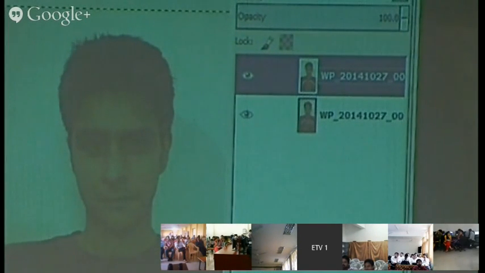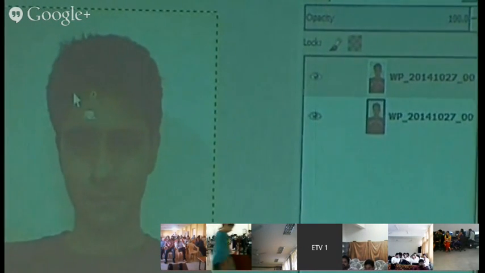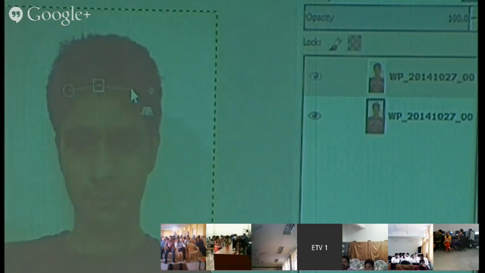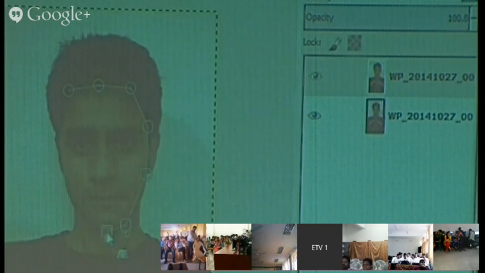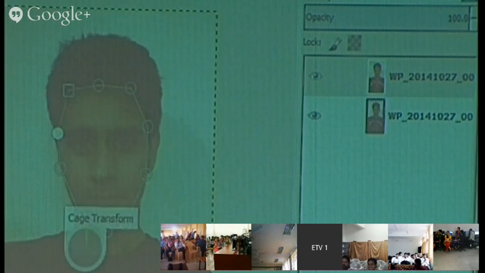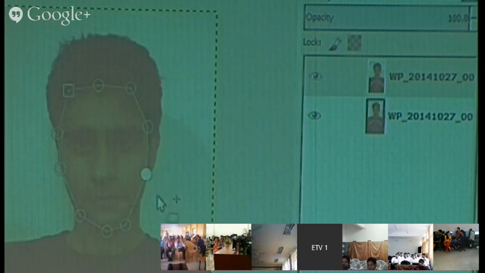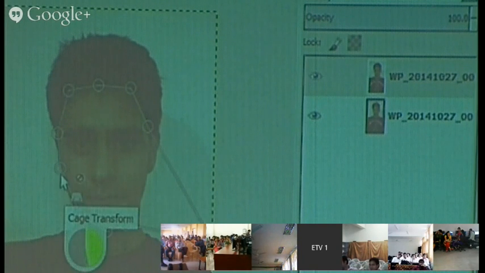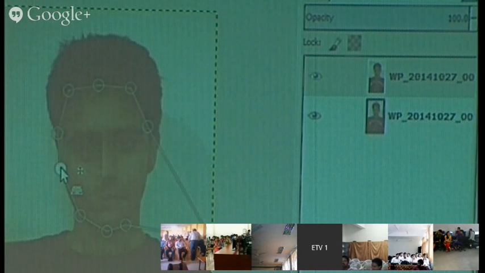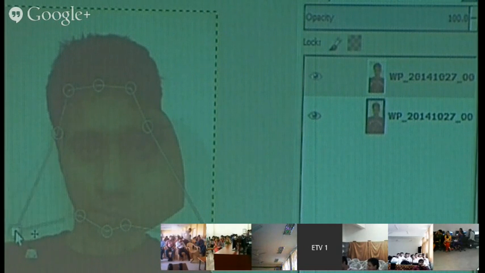Now I will work on the duplicate layer only. It will help to make the caricatures also.